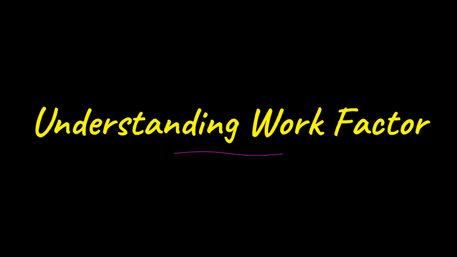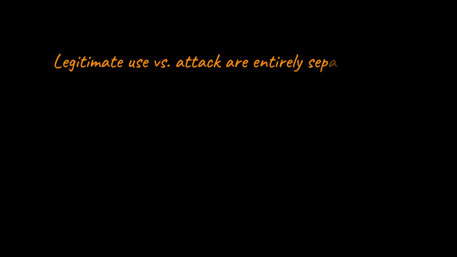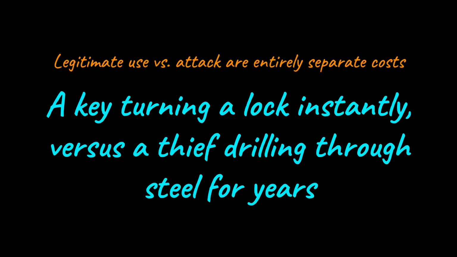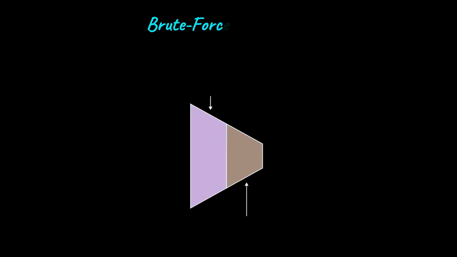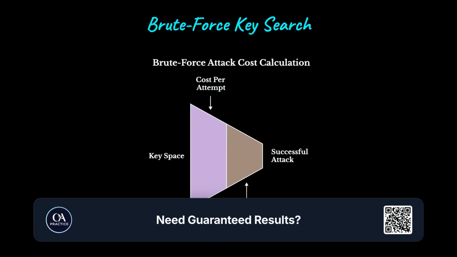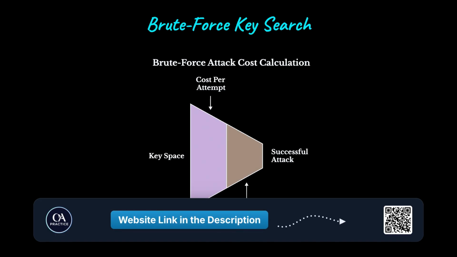Work factor measures how much time, money, and computing power an attacker must spend to break a protection without the key. It answers one question: how hard is it to defeat the system illegitimately? A common mistake is confusing work factor with how long it takes an authorized user to encrypt or decrypt. A cipher can be lightning fast for everyday use while still being astronomically expensive to attack. Picture an attacker forced to brute force a key. The work factor is roughly the number of keys that must be tried, multiplied by the cost of trying each one. If that total exceeds practical limits, the protection effectively holds.